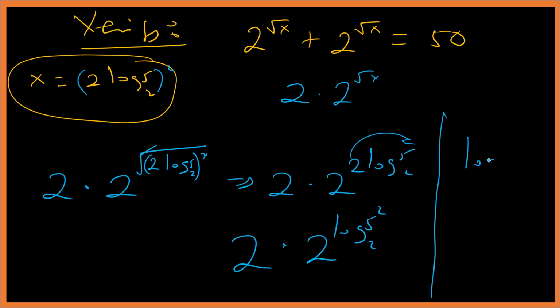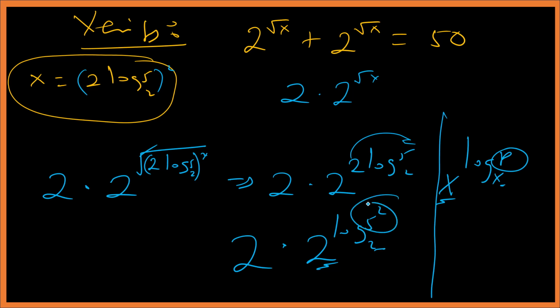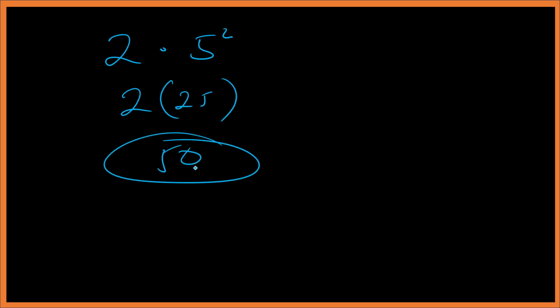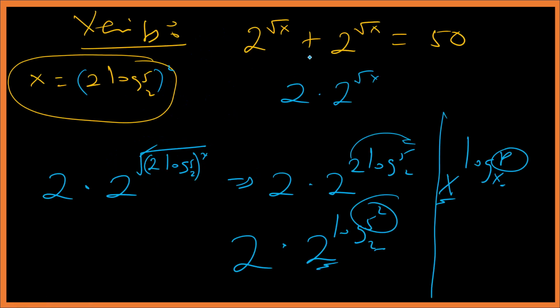So x raised to log p to base x. So we have x, so the answer is p. So 2 raised to that, we have the base 2, so the answer is 5 squared. So the final answer will be 2 times 5 squared. So this and that, the answer will be 5 squared times 2. So 5 squared is 25, which times 2 is 50. Alright, so that's that. So hence proved.